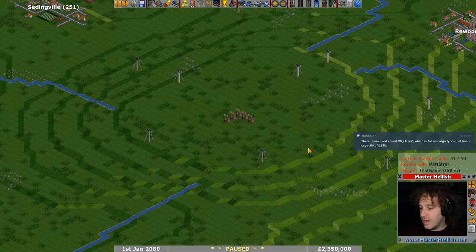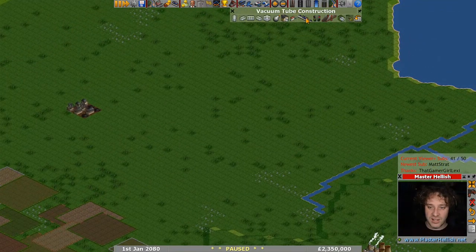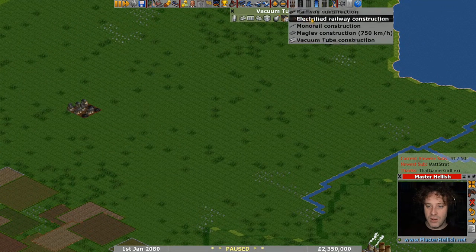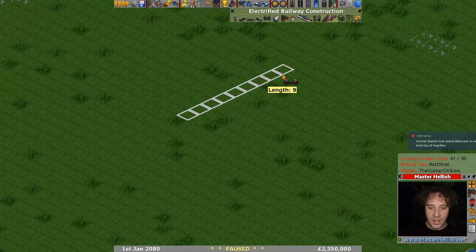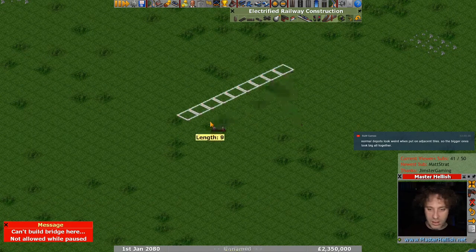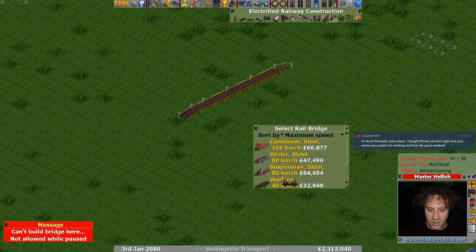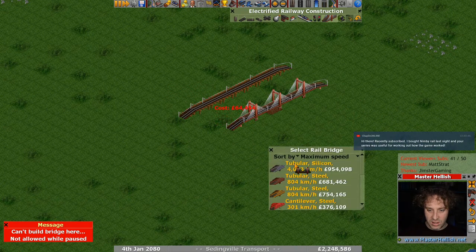There's one mod called Big Train, which is for all cargo types, but has a huge capacity. Yeah, we saw that, and I can see that it went ridiculously fast as well. Okay, so let's go with Electrified Railway. Let's do a bridge here. Okay, so this just looks like normal bridges, I think.